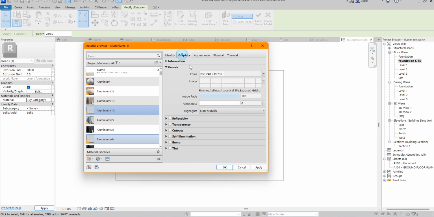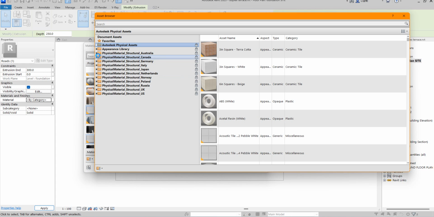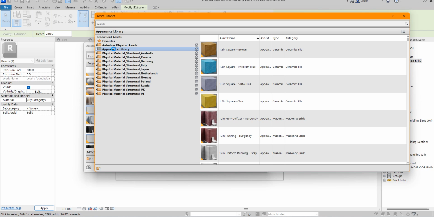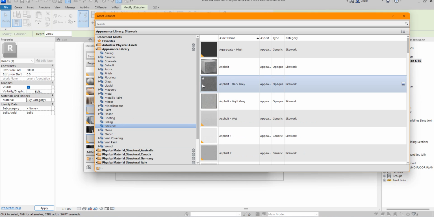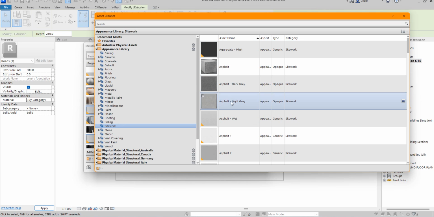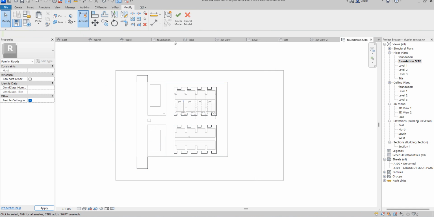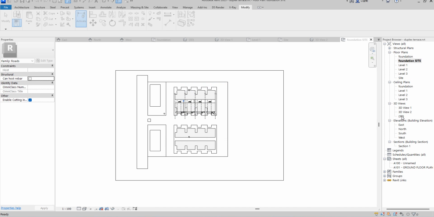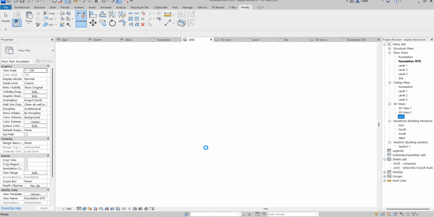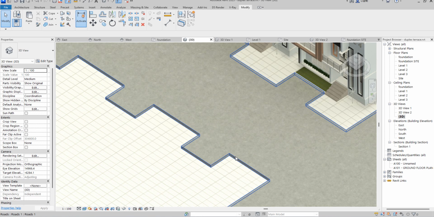Then come here. First the graphics, I need to change that. So I'm going to select, and after this one appears, let's say appearance library. So come to site. So I'm going to select asphalt. Let's just use asphalt light gray for the road. So I think I'm pleased with that. I can say finish. So when I go to 3D, I should see what I've done here. Does it make sense? Good. So this is it. So this road has been there.